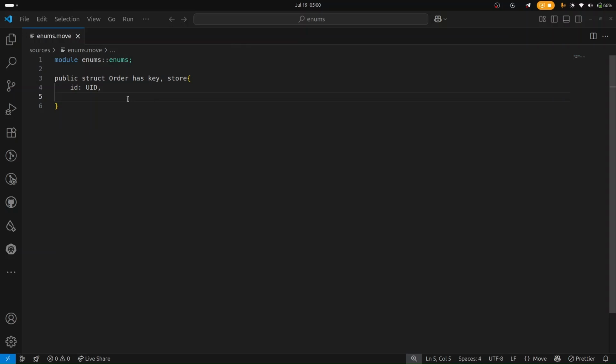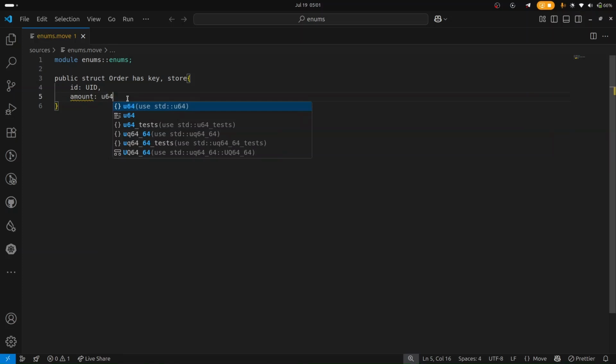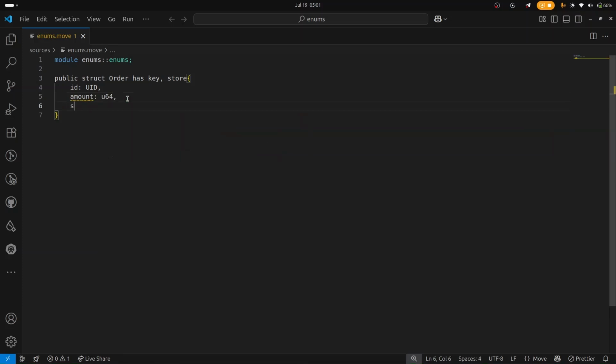Then let me give it an amount, let's say calculate an amount. Let me give it a status. So it's going to be order status, and let me just make it of type u8.